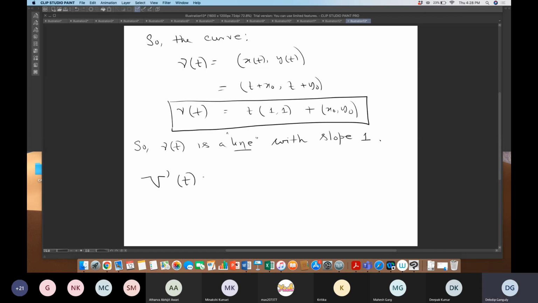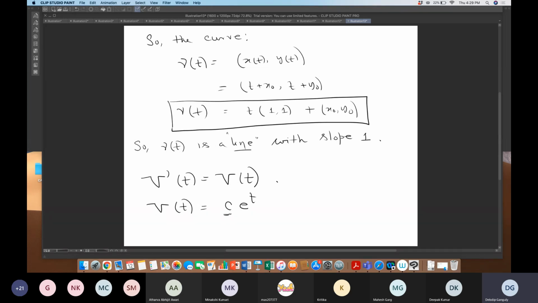Now another equation is there, right? V prime t equal to Vt. Can anyone tell me immediately what is Vt? This you have done in ODE. This is an ODE, right? We are converting this PDE into an ODE. What is Vt? E raised to t. Exactly. Vt is equal to a constant times e to the power t, because there should be a constant.